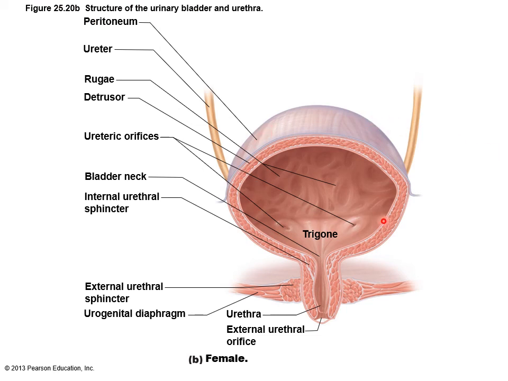Here's a look at the female bladder. The wall has interlacing bands of muscle called detrusor muscle, which respond to stretch. When the bladder fills and stretches the detrusor muscle, it contracts, and that causes the increase in pressure and the urge to urinate. There's the trigone: the two ureters opening in the posterior wall at the base of the bladder and the entrance to the urethra, so that's a triangle. There is the internal urethral sphincter, which you do not control. The external one you do, and it is around the area of the urogenital diaphragm.